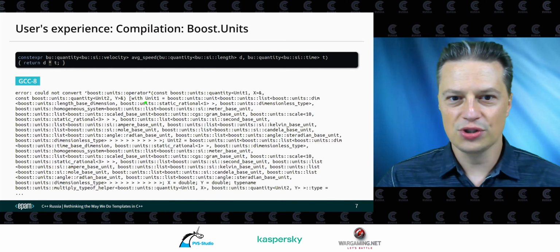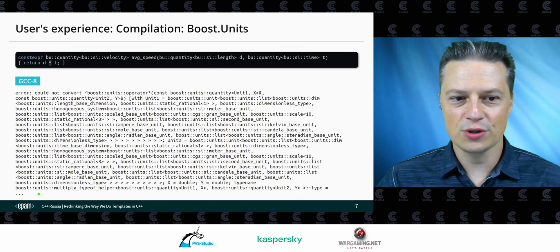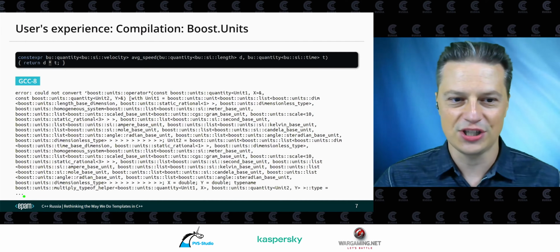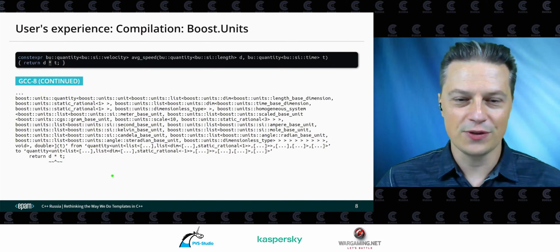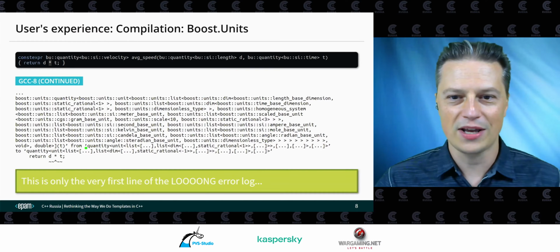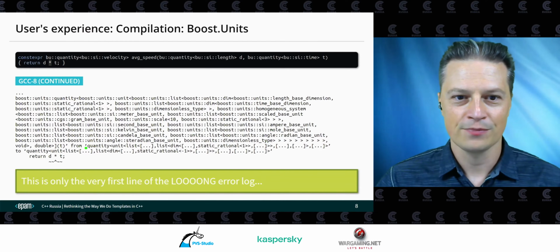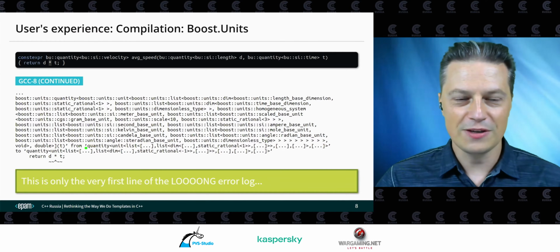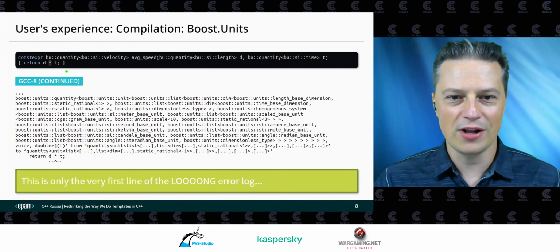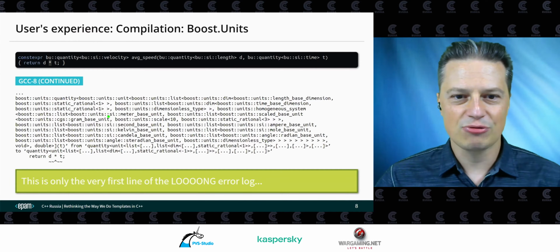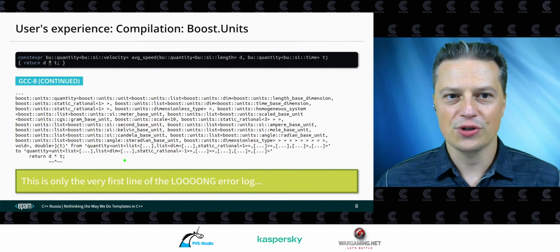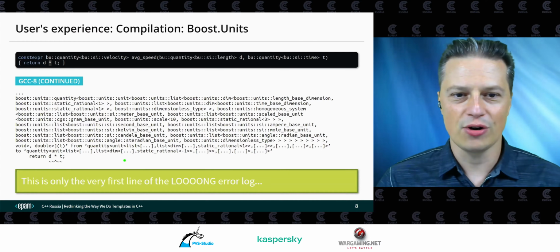So this is a huge type, and notice those 3 dots at the end of the screen. It means that this line didn't finish yet. This is the end of the first line of the log, because this is only the first line of the log, and there are many more lines in this error log. So even though this function is really simple, and we made a really stupidly simple error, it's really hard to understand what the compiler wants to tell us with this error log.